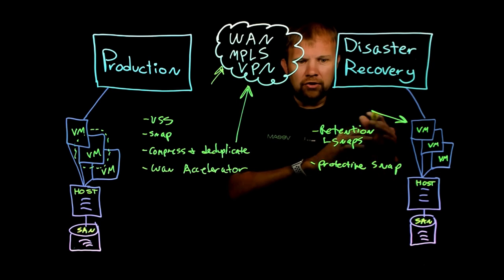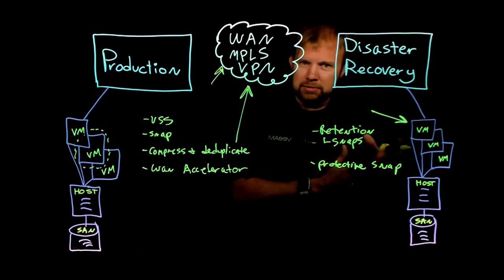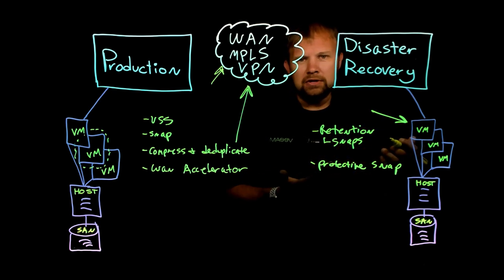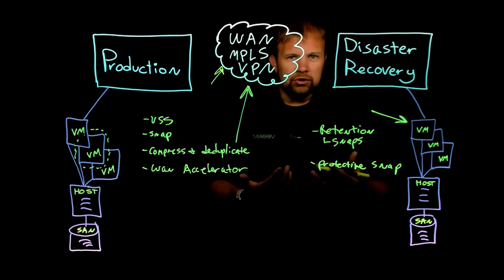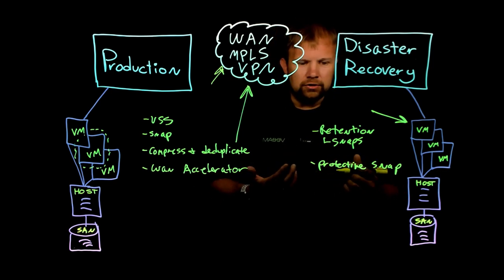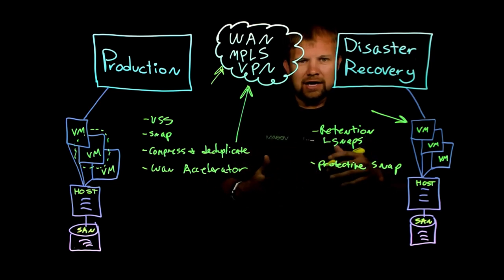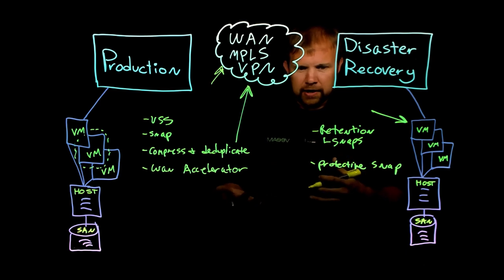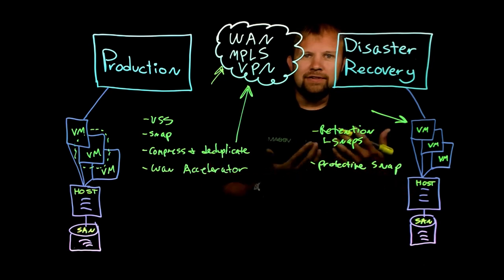The reason the protective snapshot is taken is so that if anything were to go wrong, we can undo the failover, bring everything back to the production side, and remove that protective snapshot on the DR side. That way, all the data is discarded if it didn't need to be captured, or if something went wrong during the failover. We have the ability to issue that undo command. Replication and failover is an intermediate step, much like our instant VM recovery feature — it's not a one-stop click and you're done. You failover, but then you need to finalize it.